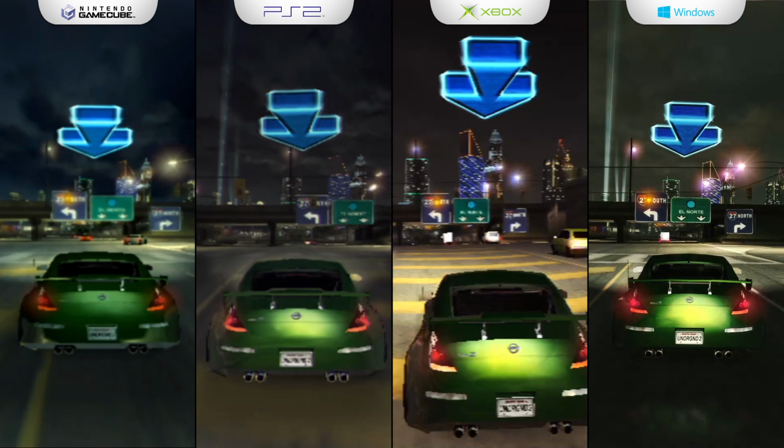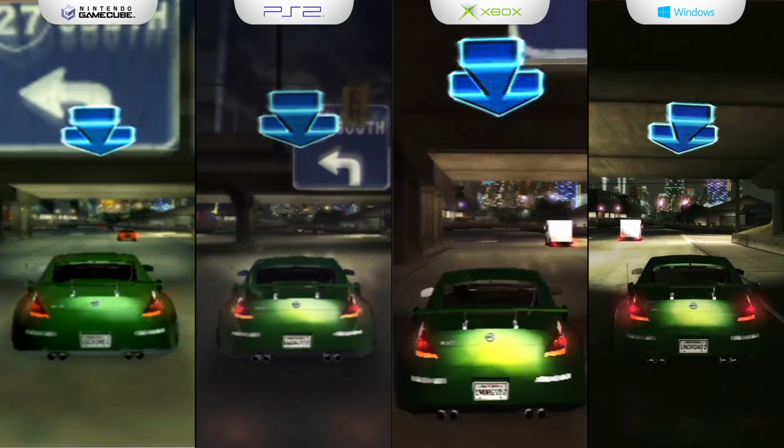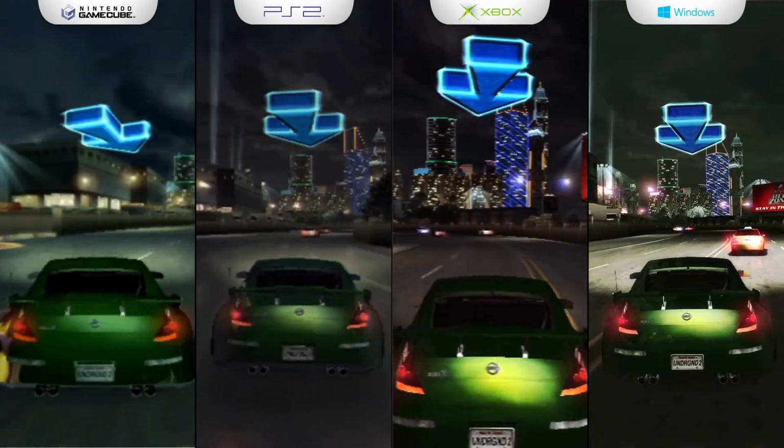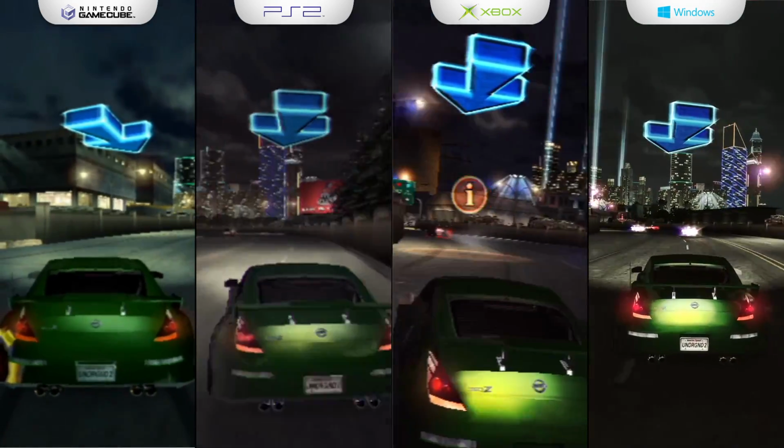If we compare the draw distance, I'd have to say the Gamecube is the worst. Not by a lot, just a little bit more blurry than the PlayStation 2. Now obviously the PC looks best, and Xbox is second. Now I guess I accidentally changed the camera on the Xbox and I didn't notice, so it's always going to be a little bit more zoomed in versus the others.